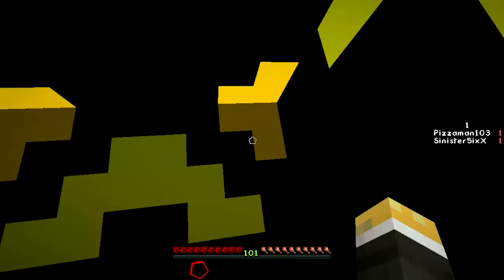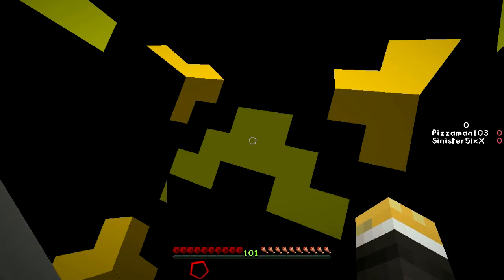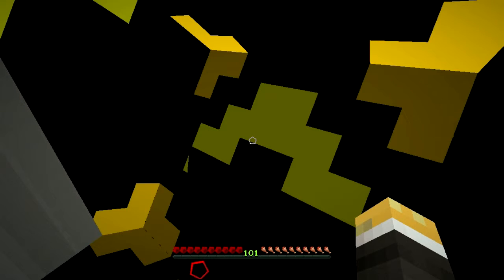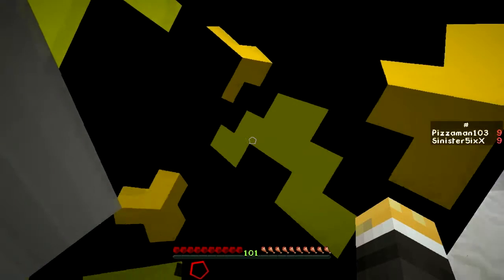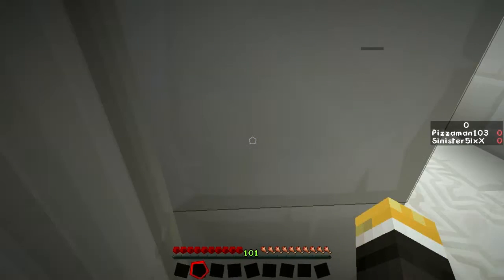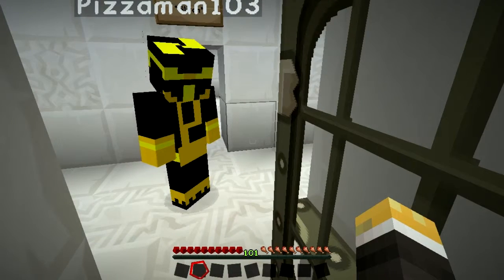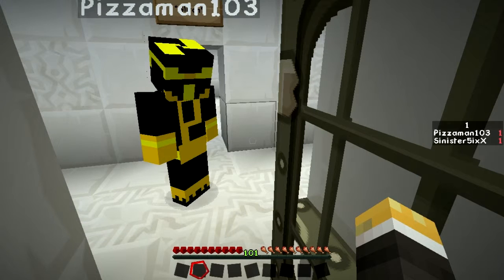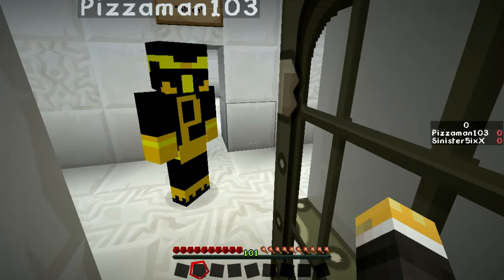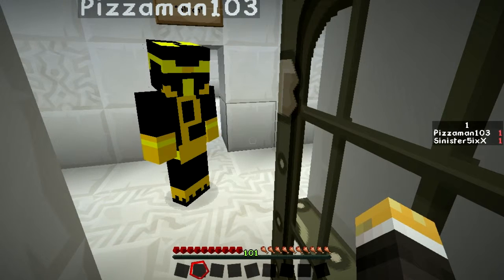Yeah, 1. 0. 0. 1. 0. 1. 1. 1. 0. 9. 1. Oh, wait. 1. 0. Wait, hold on. 1. Hold on. This is kind of... It gave the, like, number symbol, hashtag kind of thing. Yeah, it said number 9.